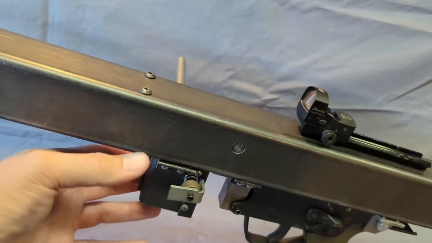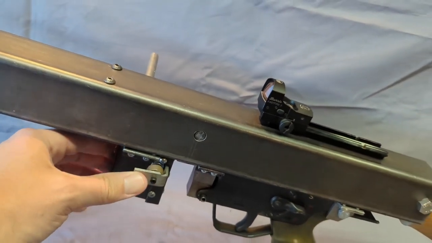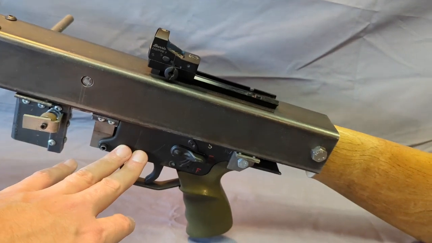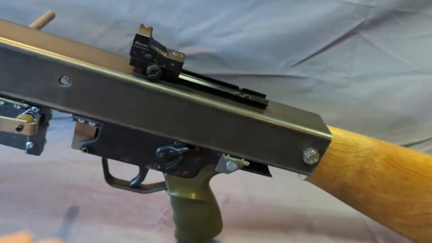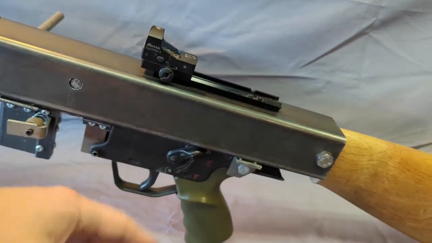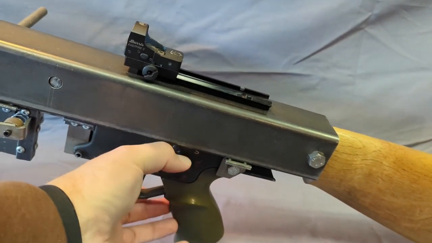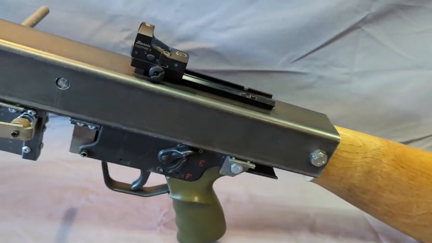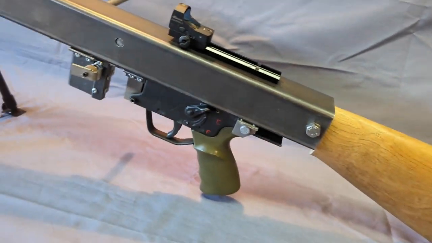Kind of a Sten-style mag catch in my amazing housing. I think it's a CETME trigger group. I modified it to fit in there and obviously took some of the parts out. It does go all the way to full, but it is a bolt-action gun, so that does not apply.